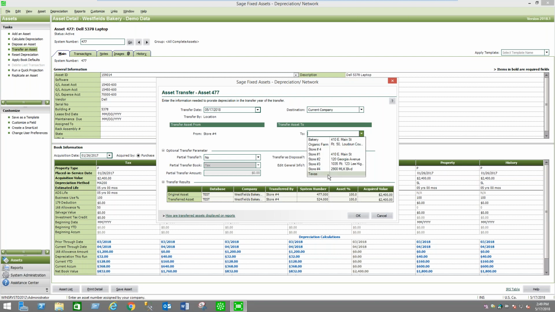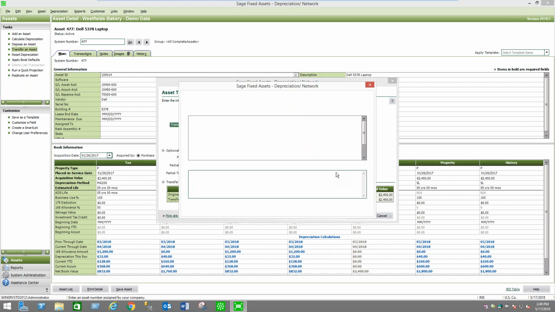I can choose where I want to actually send this to. So let's say I'm going to transfer this asset to store number 1. And you can also go ahead and select edit general information here, because if you notice, it will actually change my location field from store number 4 to store number 1, but there may be other things you want to change as part of the process.